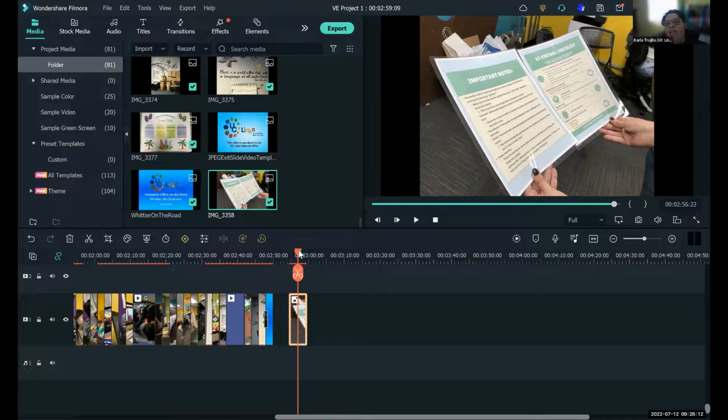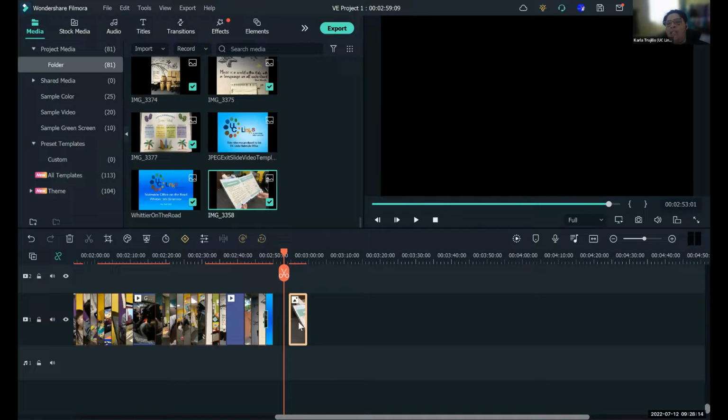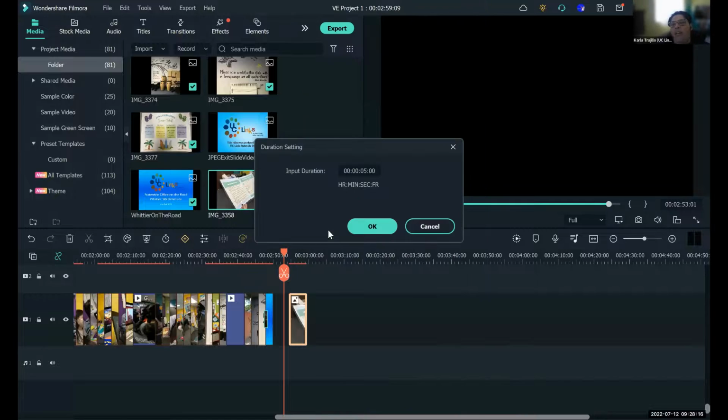But remember I told you that whenever you bring in a photo, I'm going to show you the duration. It says 5 seconds, right? If you want to keep your photos 5 seconds long, that's cool. There's no problem with that. However, you're going to be showing a lot less photos, because I think I have 81 files right now that I'm using. So if you go 81 times 5, that's a really long video. It's going to be over 6 minutes long.